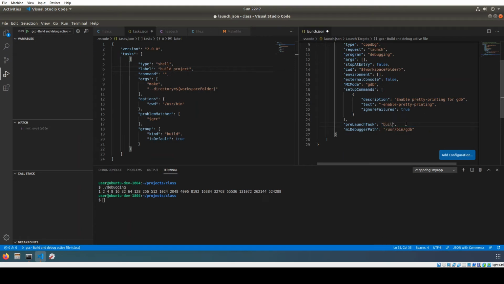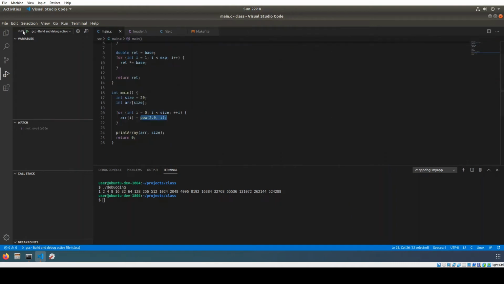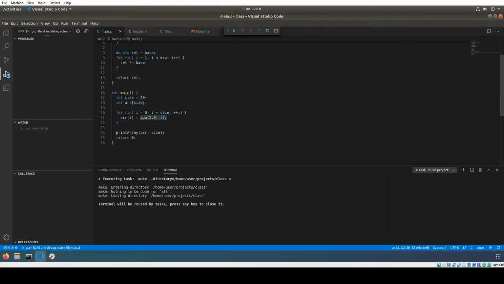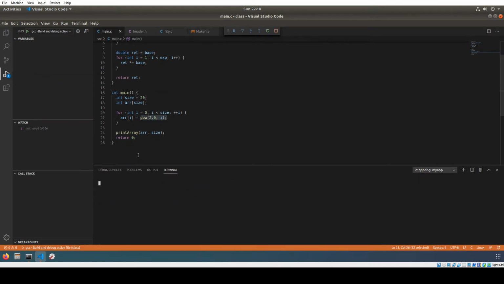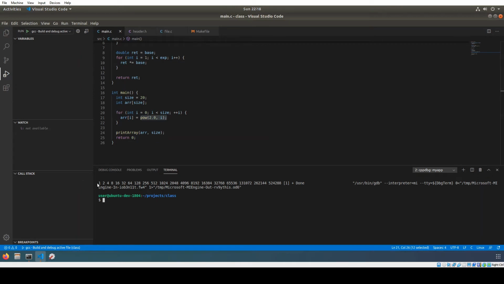It can be anything you want, ABC, XYZ, doesn't matter. I'm just making a point to use build project because it's different than both of them, but it does match, and that's the key thing, is it has to match. So we can close out of those, and now we can start debugging. And you can see that it didn't rebuild anything because we already built it, and it ran, output all the numbers for us just like it did before, and then it has some extra output for us.